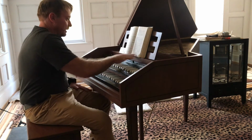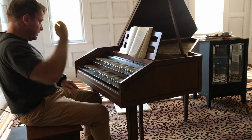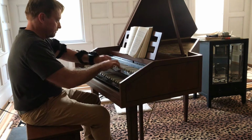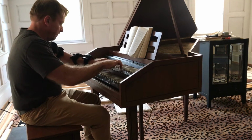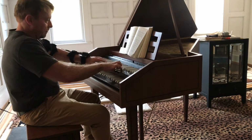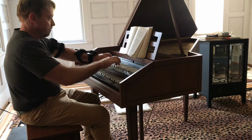I bet you heard it. I did that on the deeply wailing section. Okay, I'll play you that little bit again one more time. Oh, I'm sorry, it starts here. Now, that was legato. Now here's the articulation echo.